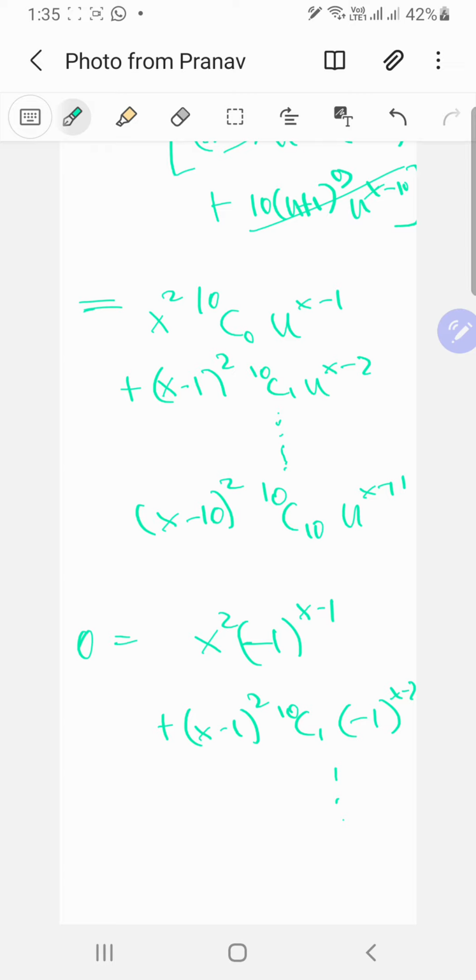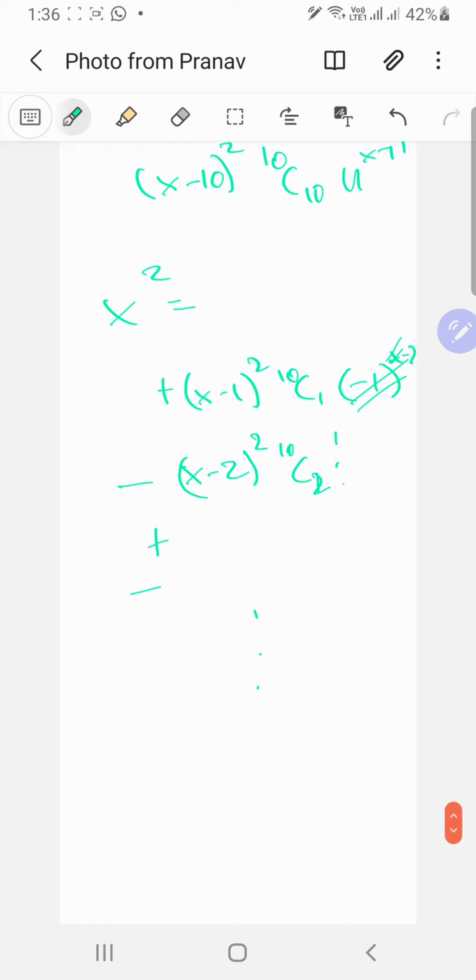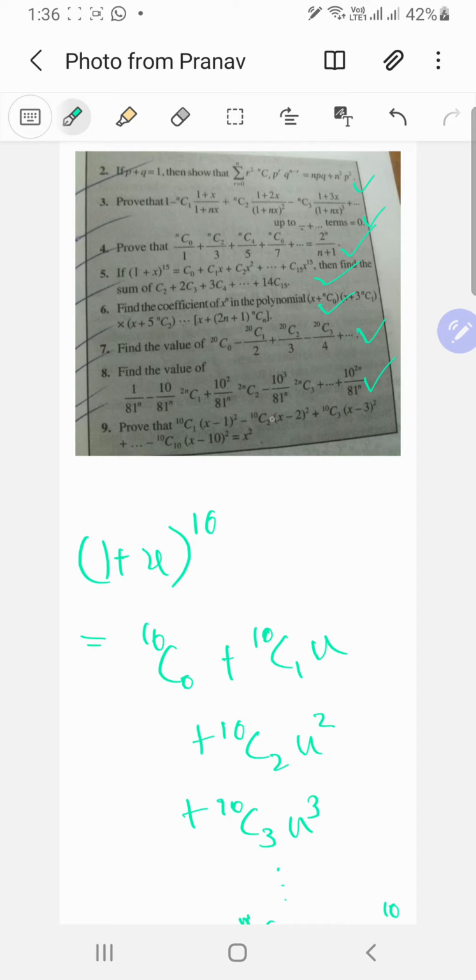So now what do we do? Well, we can divide this thing by -1 power x minus 1, or -1 power x. Yeah, -1 power x will be better. So just cancel that -1 power x everywhere. Okay, so notice that this thing will turn out to be x squared into -1 power -1, which is -x squared. So we can take that on the left hand side, and this becomes x squared is equal to, so this thing is positive because it's an even power, and then the next term will be negative, then it will be positive, then it will be negative, and so on. Yeah, so that's exactly what we wanted. So we actually proved that this humongous series should turn out to be x squared, and this was fun. Okay, I will see you in the next video.